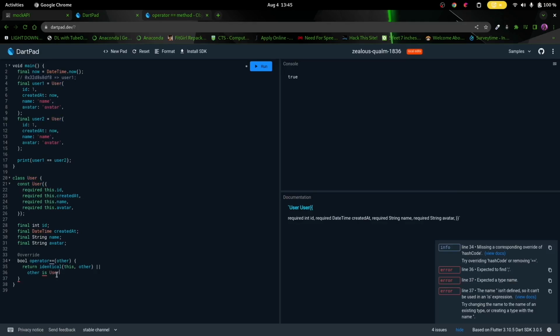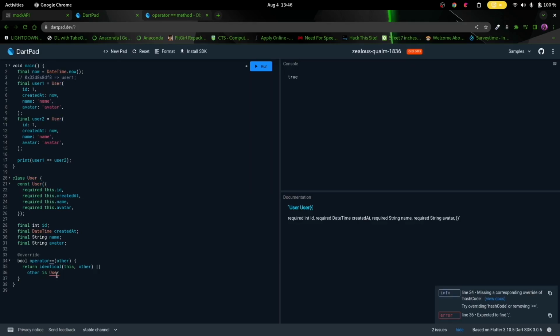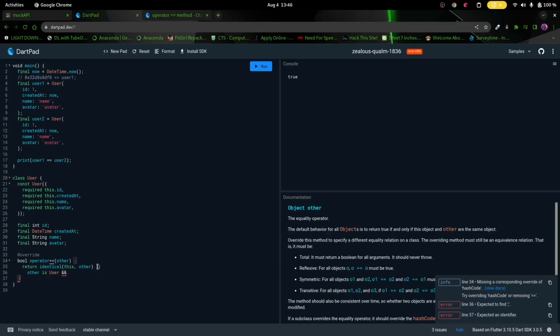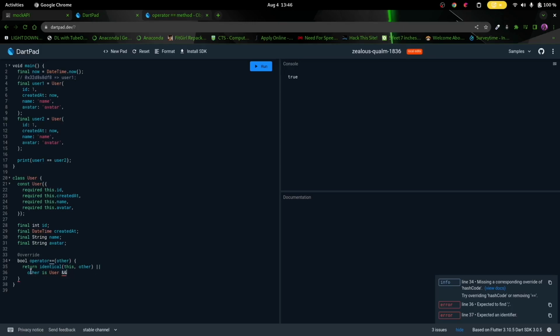So this is the start of a different check. This is how value equality works. We check if they're referentially equal, and if they're not, then we check whether they are value equal.